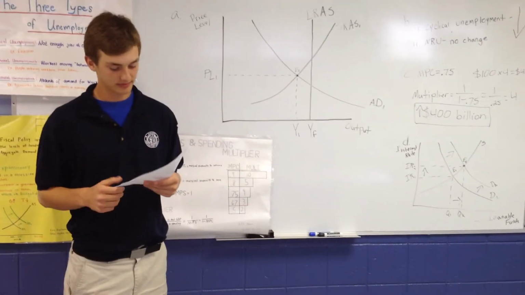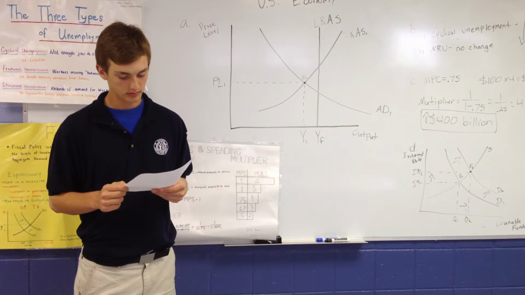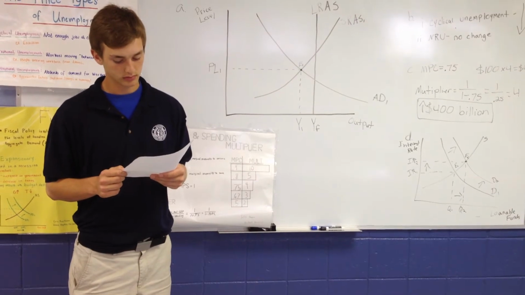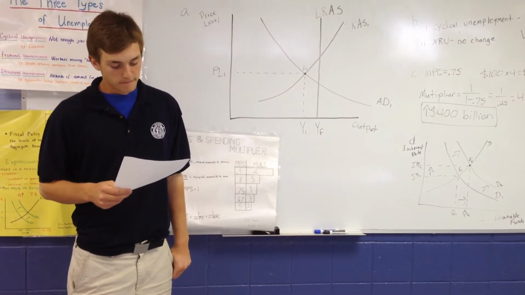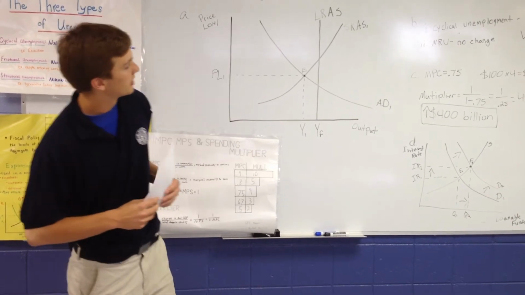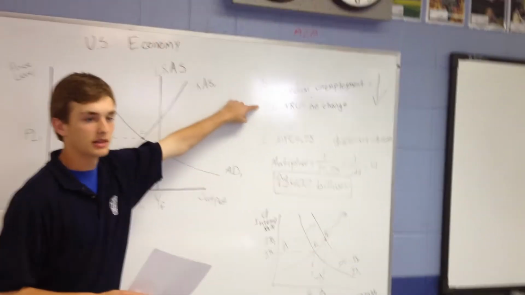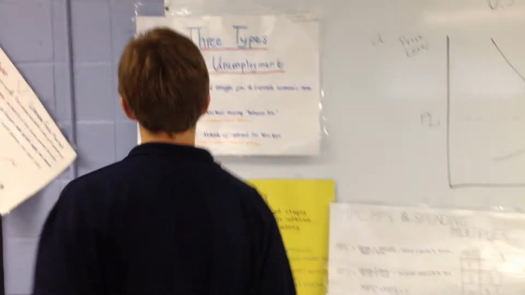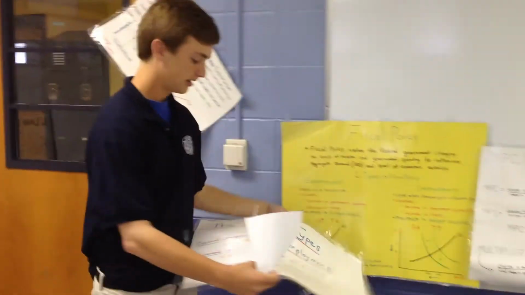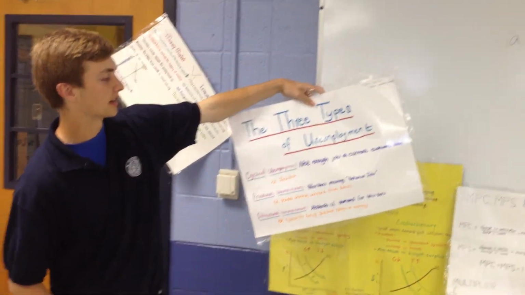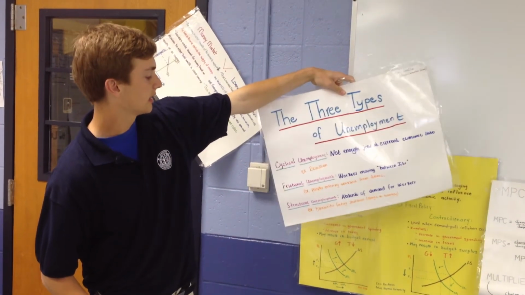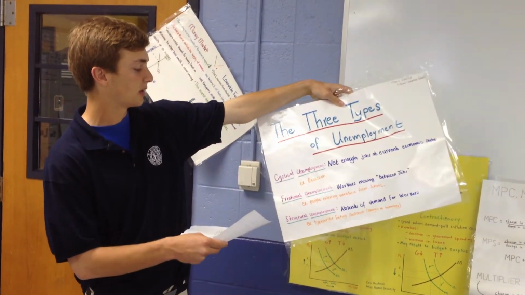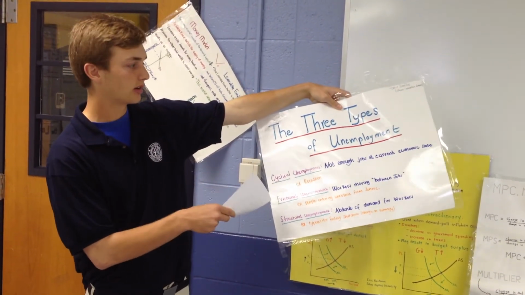The U.S. government increases spending on goods and services by $100 billion, which is financed by borrowing. How will the increase in government spending affect each of the following? 1. Cyclical unemployment, and 2. The natural rate of unemployment. Well, the cyclical unemployment would decrease, and the natural rate of unemployment would not change. And we have some graphs on these. So cyclical unemployment is the unemployment where not enough jobs are available at the current economic state. And since the economy is in a recession right now, and the government increasing spending would get rid of this recession, the cyclical unemployment would decrease.